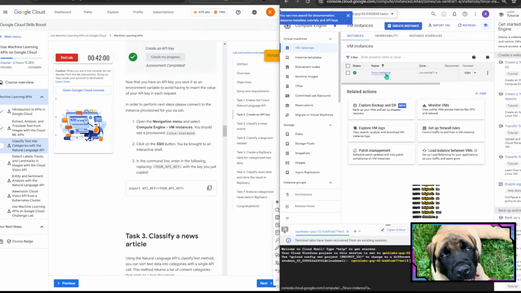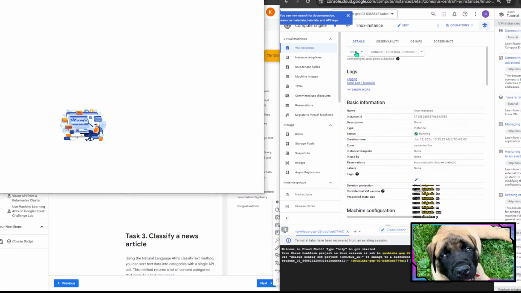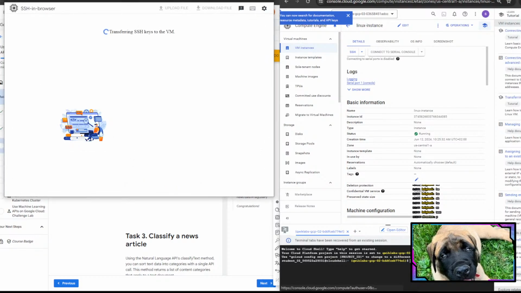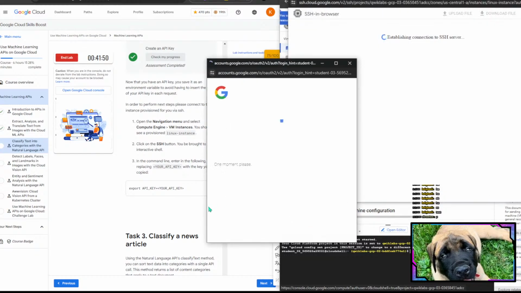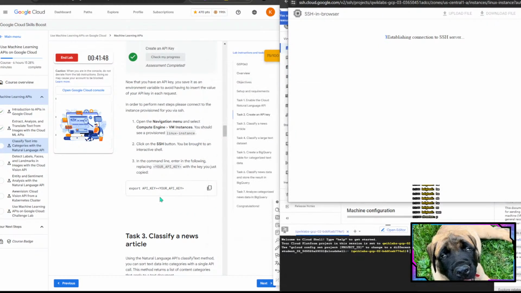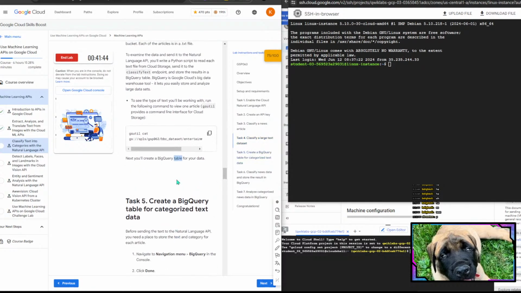Okay, open the Linux instance, and then SSH. Okay, the new window pops up. Press Authorize again. Okay, and come back to Task 4. Now use this command, gsutil cat.